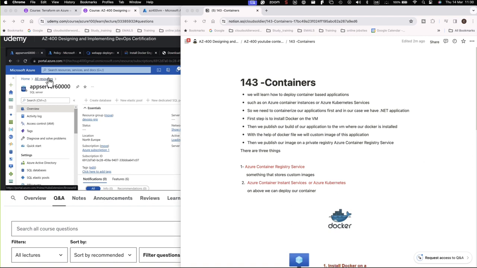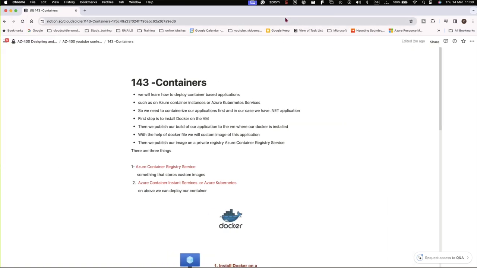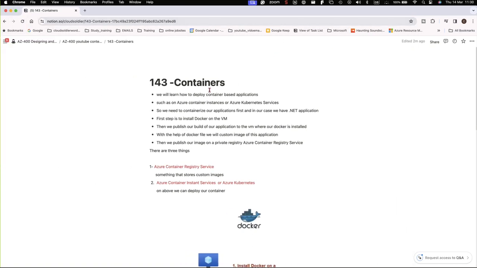Yes, today we will discuss containers in our Azure DevOps. So we have a topic about Azure Container Services. In the past, what we were doing is deploying .NET projects in our web app and virtual machines. We were creating a build pipeline, and then we were creating a release. So that was a complete .NET project which we created in our Visual Studio.